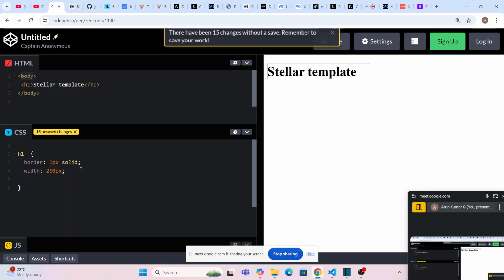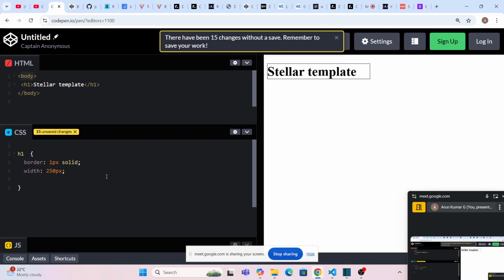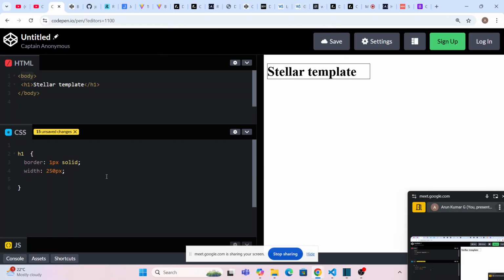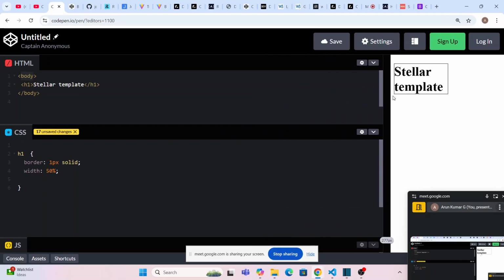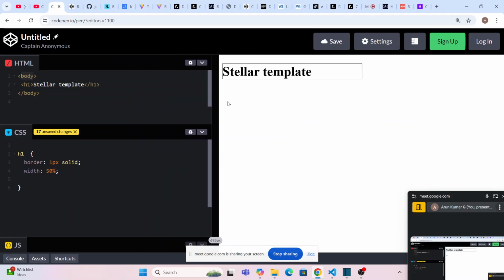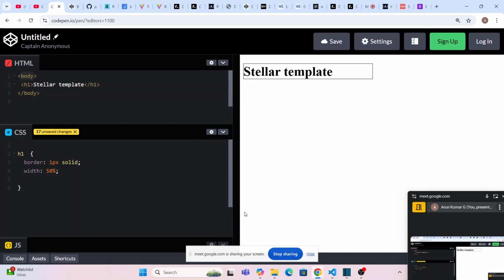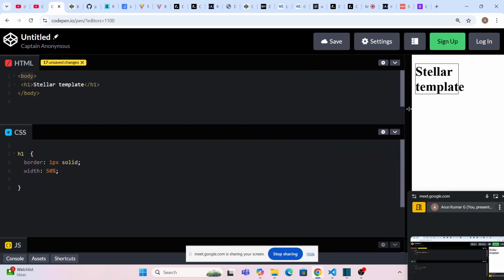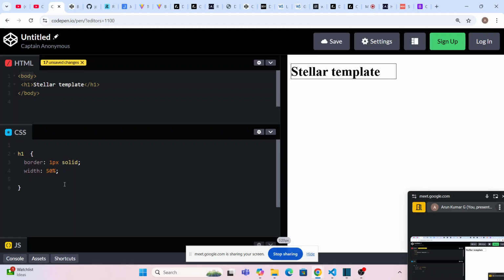Now, for width we have different ways of mentioning, meaning different ways to give the width. For example, as we saw, there is something called 50%. I'll not talk about percentage and all, but I'm just trying to show you how it looks. Can you tell me what is happening now? It is actually taking 50% of the parent element's width, which is body. See, now also it takes 50%. Fine. So this is clear on the way the width behaves.